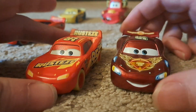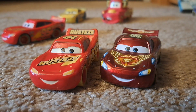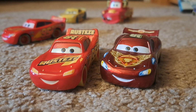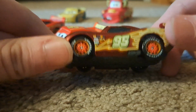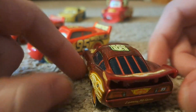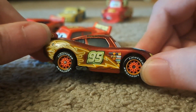And then here is the Neon Racer McQueen. Now obviously I didn't get all the Transcontinental Racer Champions diecasts back in the day. At this point, I just want to get all the different variations of McQueen to build up my McQueen collection. This is currently the only one that I have from that line, from after Cars 2. These were meant to look like they glow, but unfortunately they didn't. They were just simply neonified versions of the World Grand Prix racers. He does still look cool though.